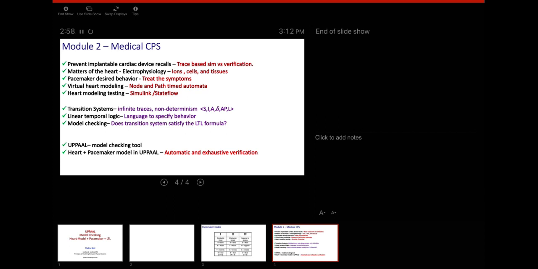And so we did this journey of understanding the mathematics behind a transition system and model checking. In doing so, we had a very brief, yet I hope useful, overview of linear temporal logic. I know that was new for most of you, but I hope you got to understand why LTL is useful. There are many different types of temporal logic which expand the grammar of LTL even further, but this is not a formal methods class, so it was a little outside the scope to go all into temporal logic alone. So hopefully, you are convinced why model checking is useful for this very different class of CPS problem.